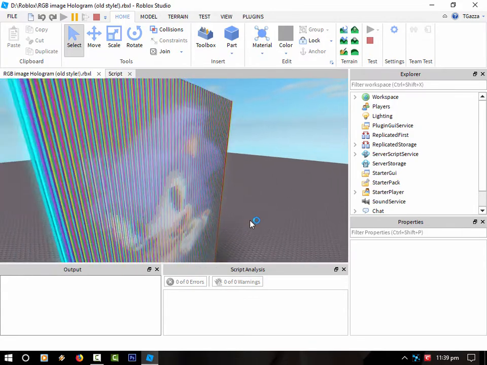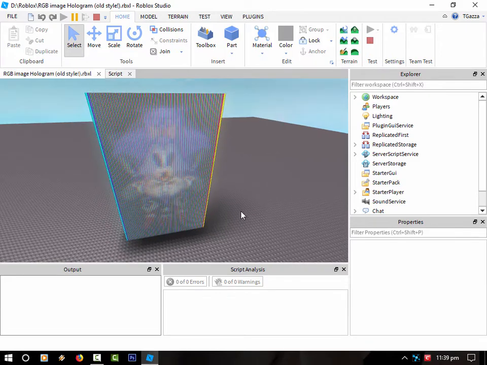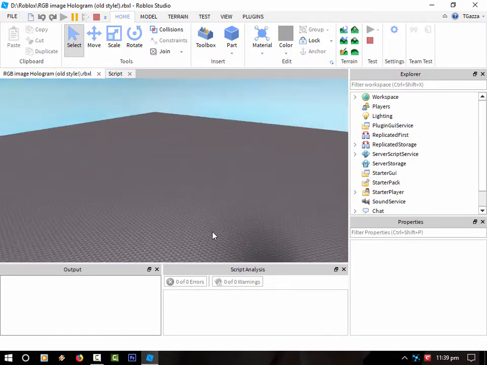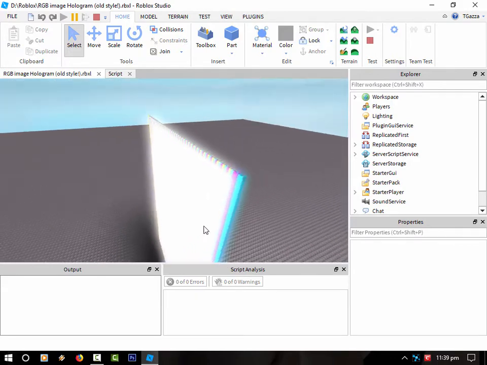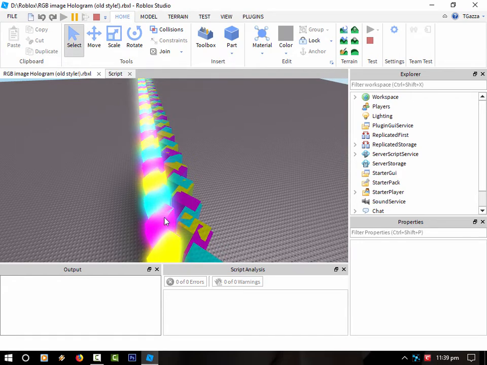So the concept behind the actual hologram is there's two pictures here, if I can actually show you. It's a bunch of bricks coloured with the red, green and blue.